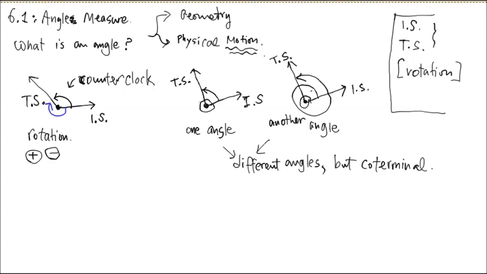As you go down this much of the gory detail and being picky about different and same and coterminal, what about the initial side is a natural question. But we're not going to be that picky when you're applying this actually on the motion. What really matters is this rotation part. That's the crux of it. I want you to understand angle as a rotation, not just the width of these two rays. That kind of sums up what you need to pay attention to. Angle is not just the width of these two rays, but it is more about rotation. How did it get from one side to the other?